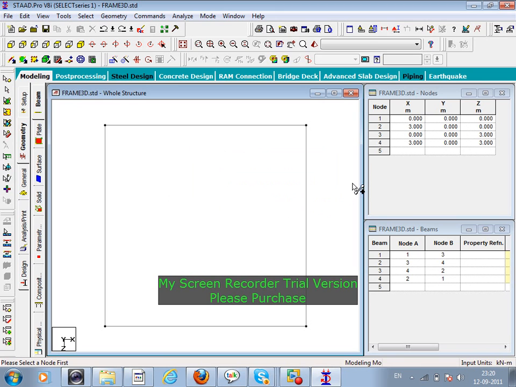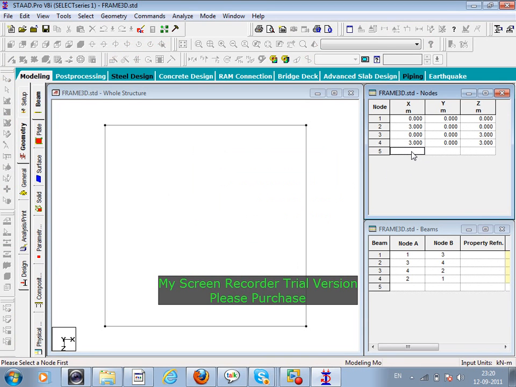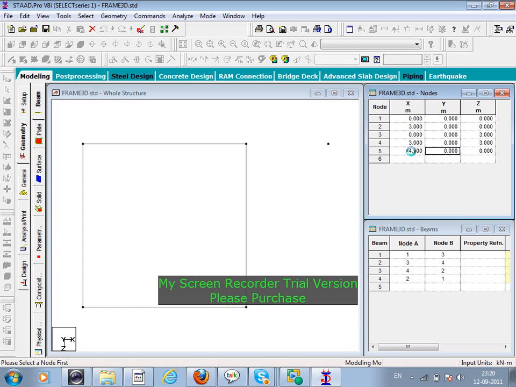Okay, so let's add one node over here, in between. This is x is 4.5 and z is 1.5.